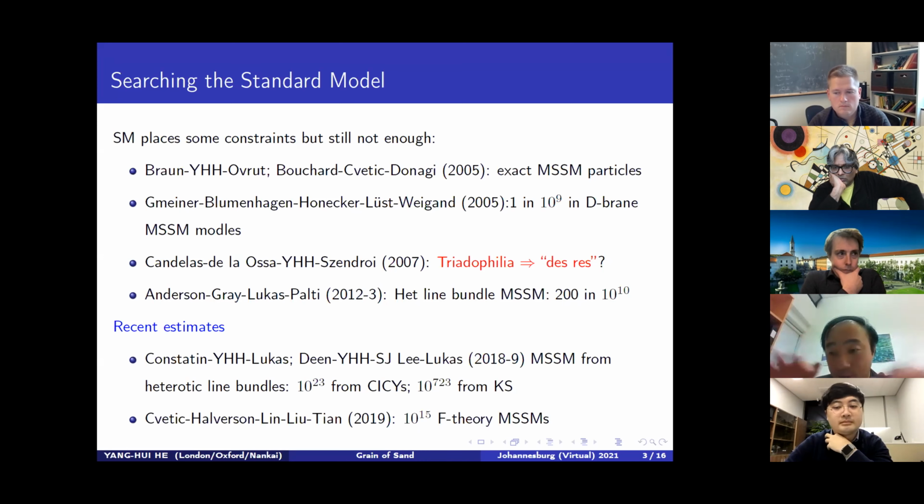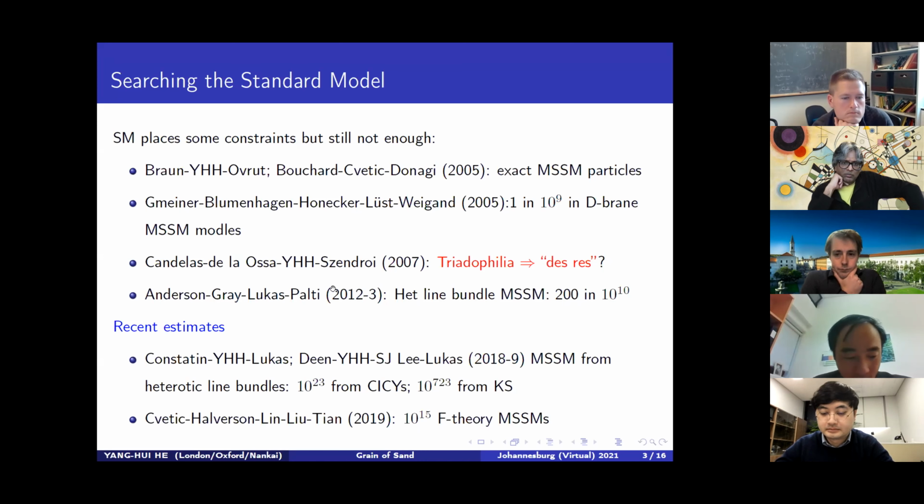Of course, we don't know how to compute Yukawa couplings. I hope my friend Anthony Ashmore will talk a little bit later. In order to compute these Yukawa couplings, you need more, you need metrics and so on. So with the lack of a selection principle, this brute force can only do so much. And even if it does so much, it can only cut it down by so much. And one of the pleasures of working with Philip Candelas is that you come up with really wonderful words like triadophilia, the love of 3 generations.